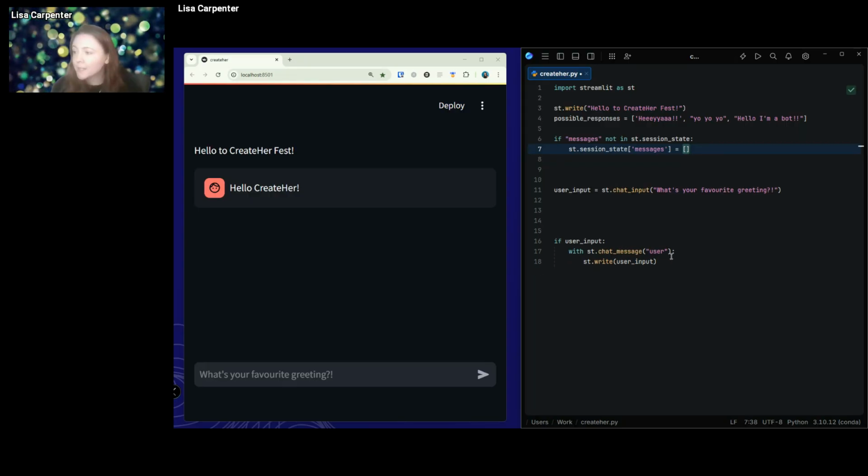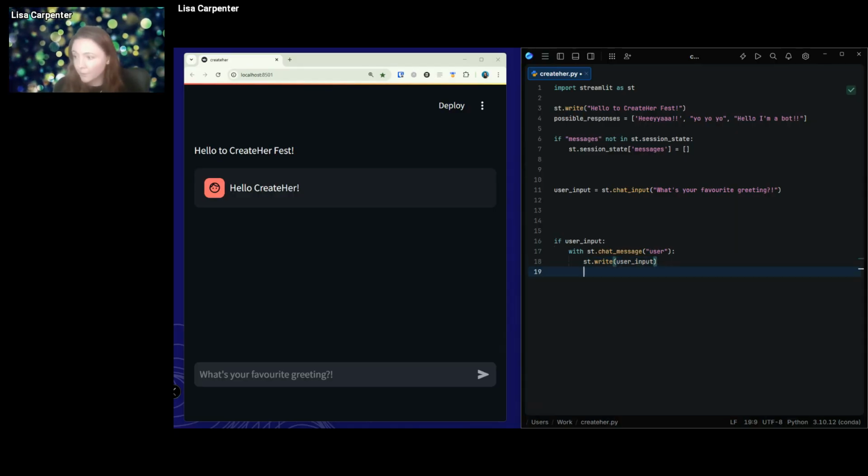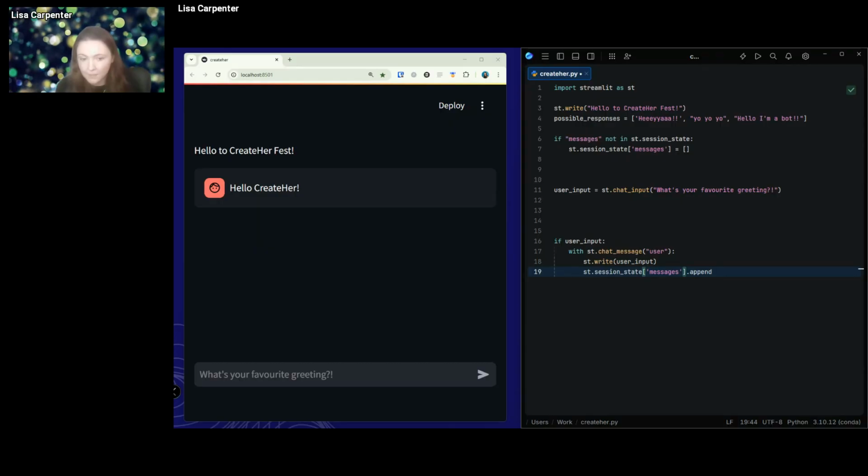Nice. So now when the user goes ahead and inputs a message, we want to add that to our session state. So it's going to be st.session_state, and it's going to be that messages. And it's going to be .append because it's a list. We want to add it to the list. And we want to append a dictionary that says the role and the content.